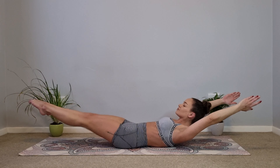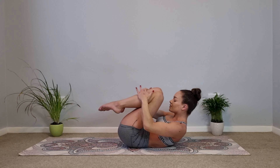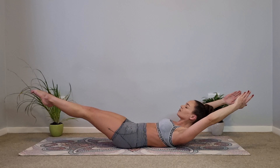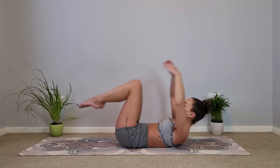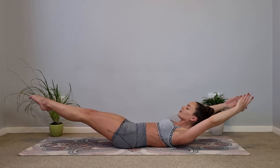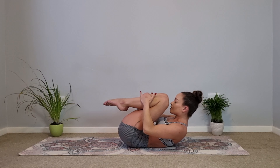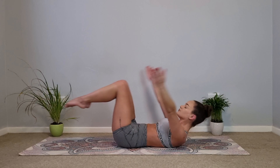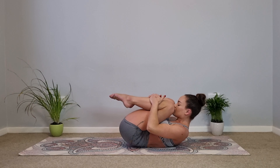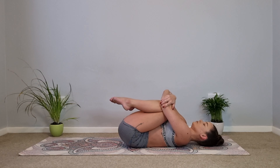Nine more. We keep lifting that upper body up off the mat as high as you can in your curl, extending both legs straight at 45 degrees, arms going overhead with the ears in line with your biceps. Really sink that belly button to the spine, curl and lift that upper body, squeezing the knees into the chest. Last three — and two — last one. Bring those knees into the chest. Relaxing the upper body back down onto the mat, and again squeeze those knees into the chest and breathe.